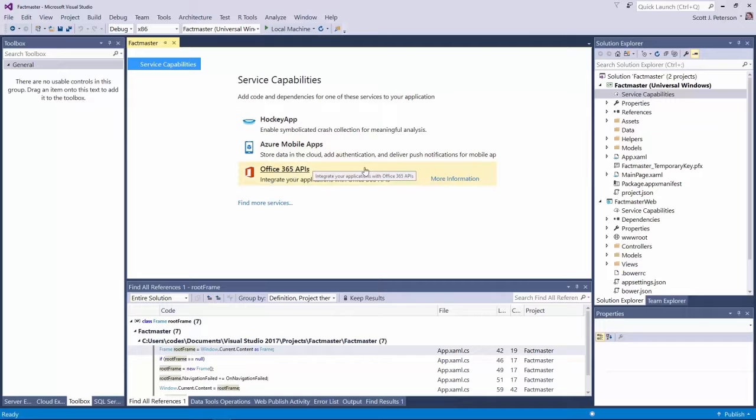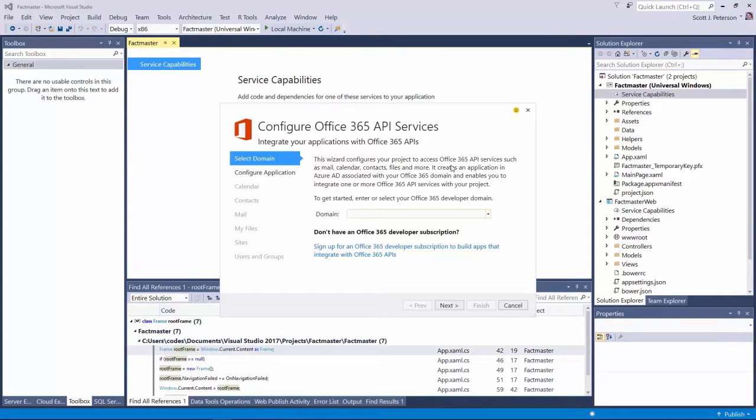If I wanted to add a service capability for Office 365 APIs, for example, I just pull that up, load a domain, and add the Office 365 APIs that way. And what's going to happen is it'll actually create a structure, create a folder, create some help documentation for me, a bunch of getting started stuff. In a lot of scenarios, it'll even give me filler code or skeleton code or even fairly fleshed out code that I can just use for that new connected service.